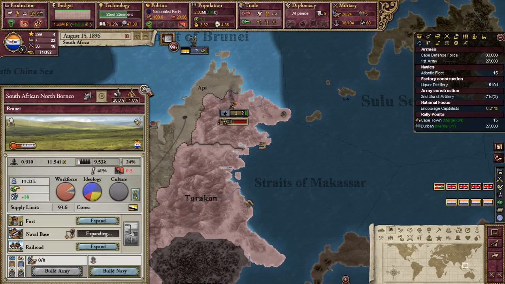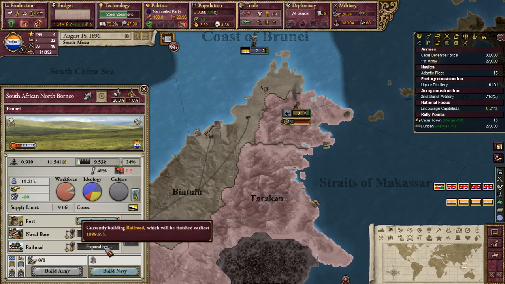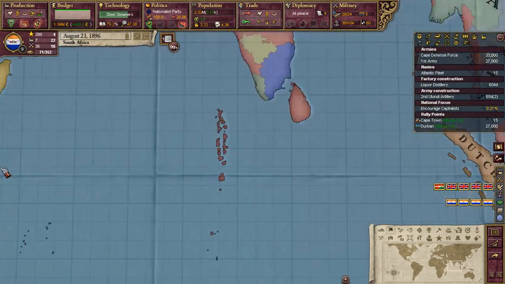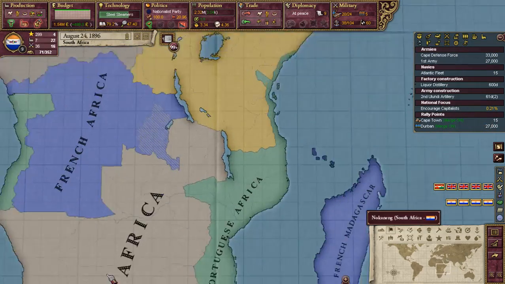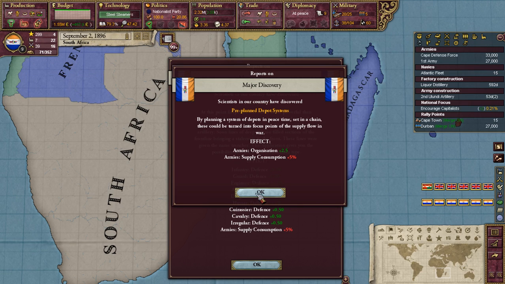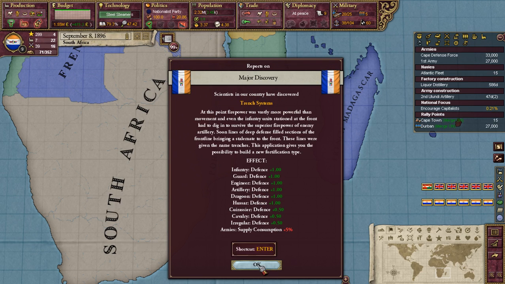Let's start expanding this. Oh, also, let's build railroads over here. Actually not a bad idea. The land is not great, but we have all this colonial power and we're not doing anything with it. Nice.